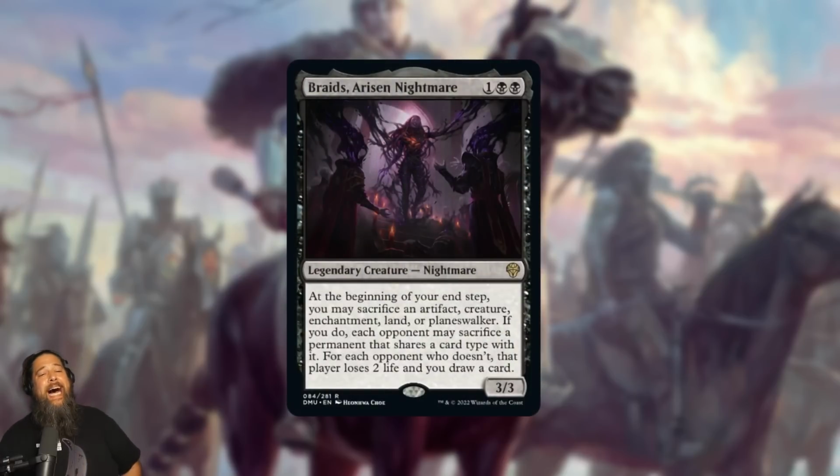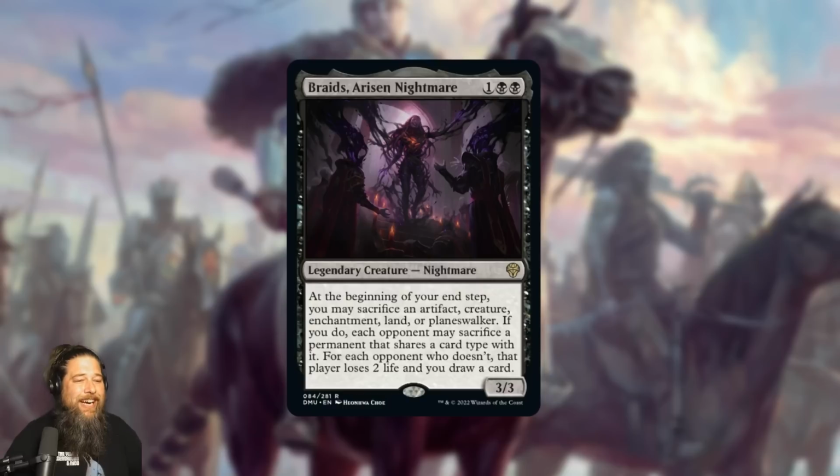We also got Braids returning in Braids, Arisen Nightmare. And this is one of the cards I've been waiting for the most from the set, because the original Braids is one of my favorite build-arounds in all of Magic, and I was hoping that Wizards wouldn't ruin it and make some super friendly version of Braids, and the new Braids that we did get, it's interesting.